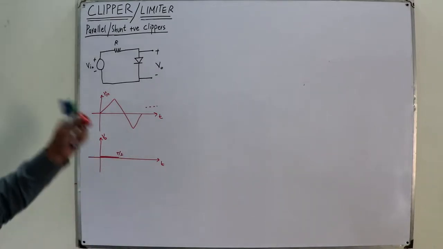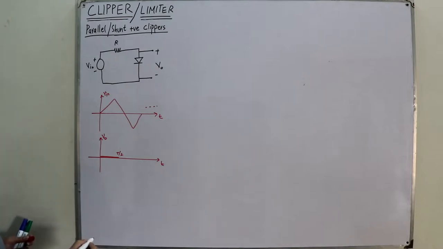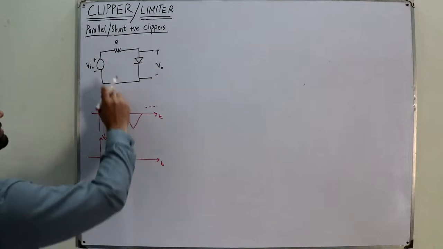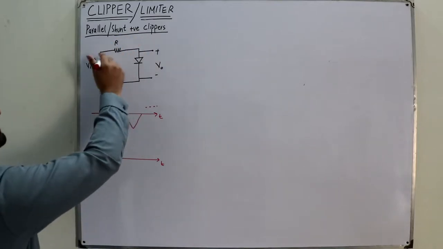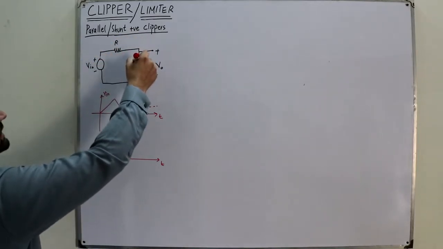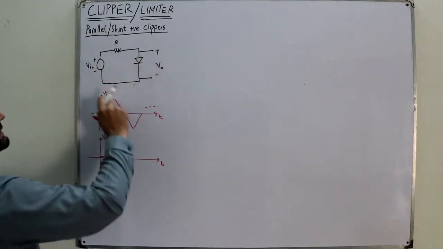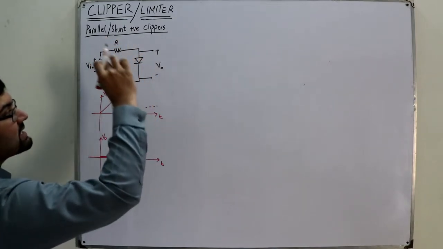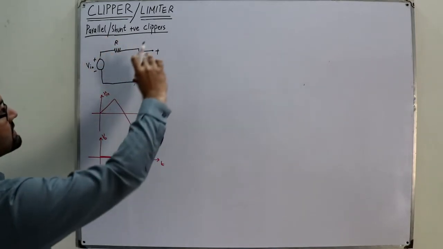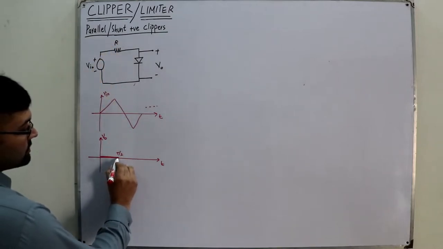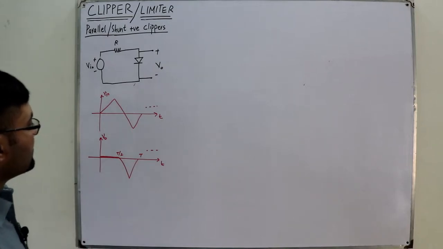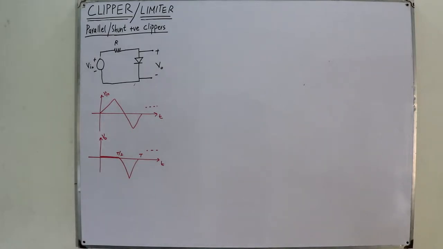Yes. Now what happens? If the polarity is reversed, or the input voltage is less than zero, negative is now connected to the P side, positive is connected to N side, or the voltage connected to the N side is greater with respect to P side, this would be reverse bias. This would be an open circuit, which means the output would be directly the input. So this is the case. Just do it simply, and this is what it repeats. So have a look. Again, we have a half wave rectified circuit.